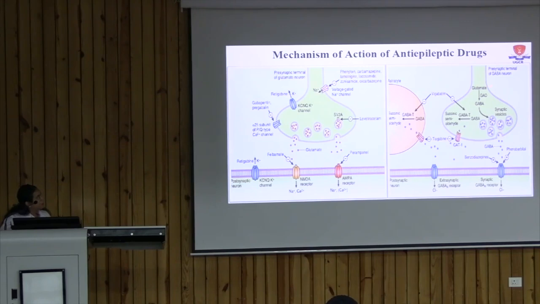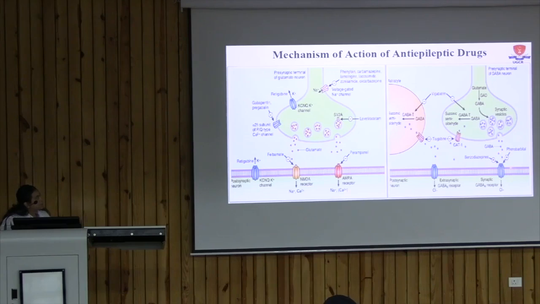On the other side, GABA is broken down into succinic semialdehyde by the GABA transaminase enzyme. This enzyme is inhibited by gabapentin, thus increasing the amount of GABA. Drugs like tiagabine block the GAT1 channel, which inhibits the reuptake of GABA into the presynaptic neuron and the astrocyte, thus increasing its amount in the synapse.